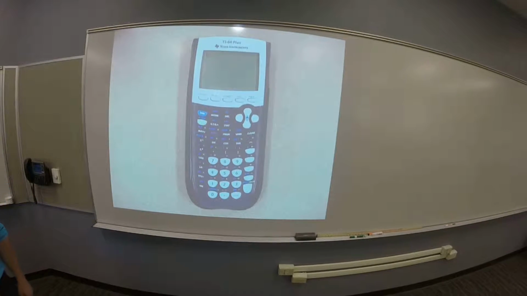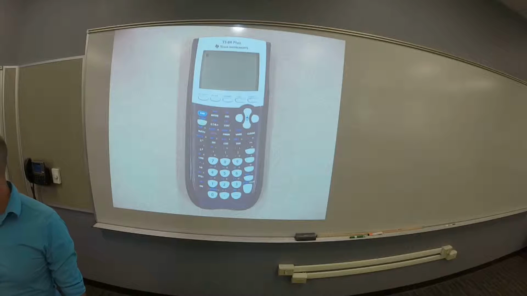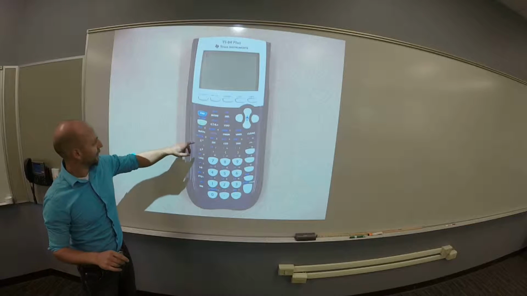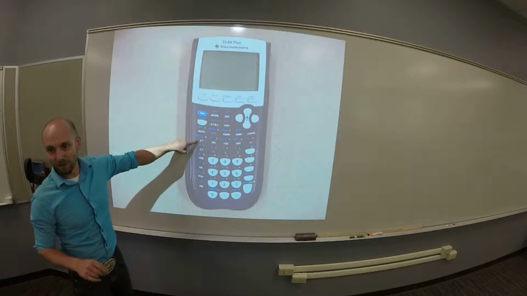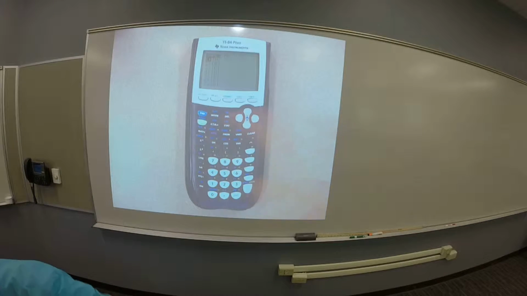So let's pretend we want to do matrix things with a calculator. This happens to be a TI-84, but they all work this way, barring, of course, that they're Texas Instruments and not some bizarre Casio nonsense. Okay? So, how do I get to matrix things to begin with? What do you do? Second matrix, right? Like the little thing that says matrix. Okay, so I hit second matrix. Now I have matrices.